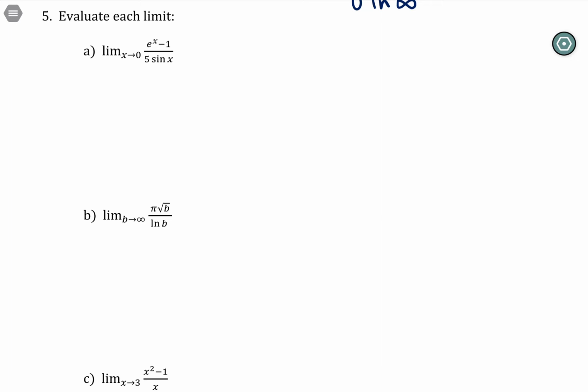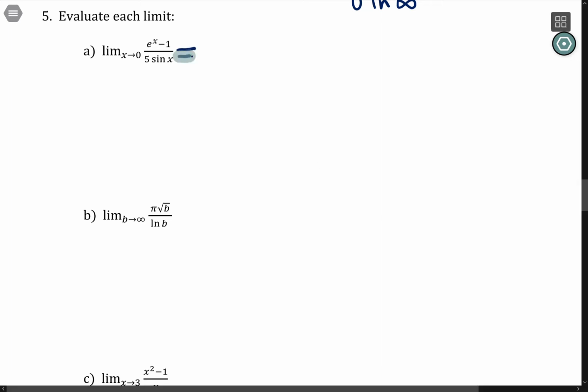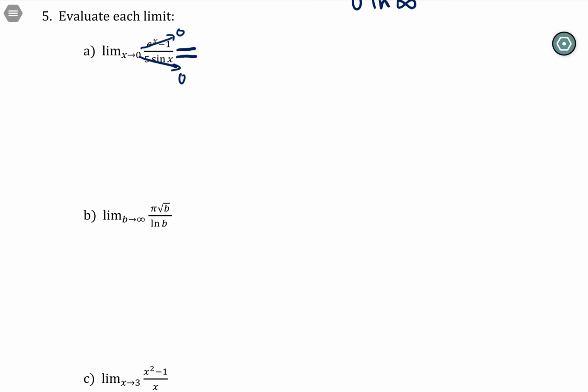So this is the one that we worked on using the tangent lines to find the value. So we already have this idea that the value is 1/5, but I just want to show you how L'Hopital's rule will work for this. So L'Hopital's rule says, well, we better check, even though we did before. Make sure you have the right form. Do not apply L'Hopital's rule to something that's not a 0 over 0 or infinity over infinity.